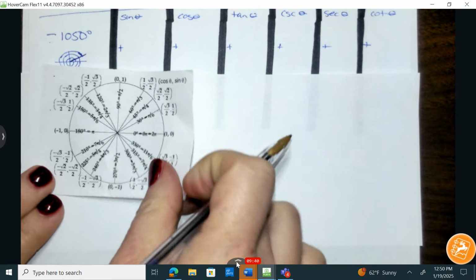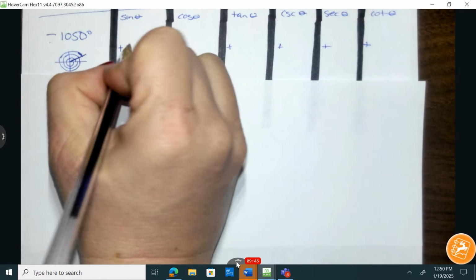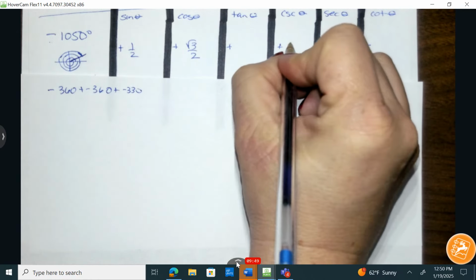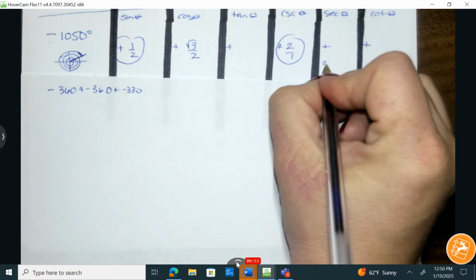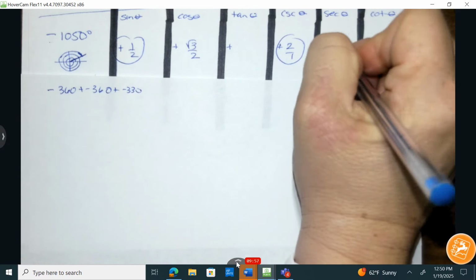At 30 degrees, you can see we have a sine of 1/2 and a cosine of radical 3 over 2. The reciprocal of sine is going to be 2 over 1, and for cosine this would be 2 over radical 3. Again, mathematically correct, but not in the correct form.